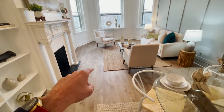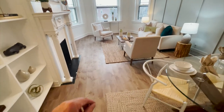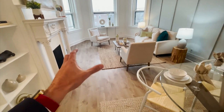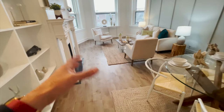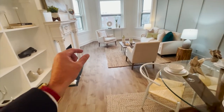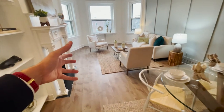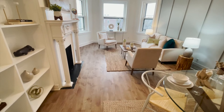This flooring is measured in a couple of different ways. This one specifically is a 5 millimeter. That would measure the thickness of the flooring. And with this LVP, rather than your normal vinyl that everyone traditionally thinks of, that cheap laminate type that goes across, this one actually has a slight bit of padding on the bottom of it. So it feels good when you walk on it. It takes care of creaks and cracks in the flooring once you install it. And it works out really well.